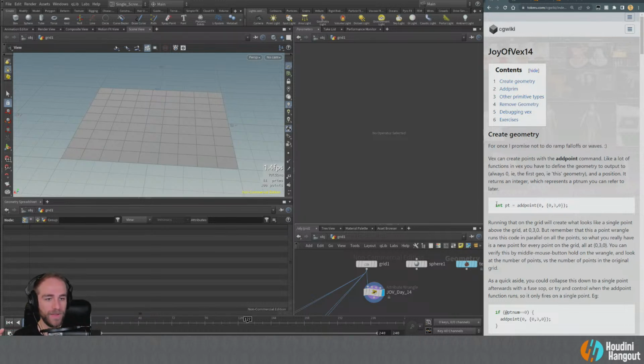So here we have the way that this is created. It's always running on the first geometry, or 0, right? We've been using 1 in our point function, and that refers to the second input. Add point always uses the first input.